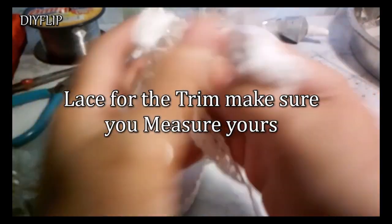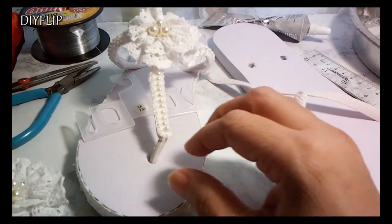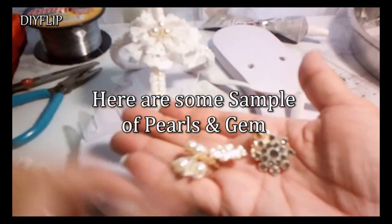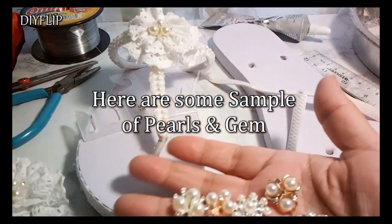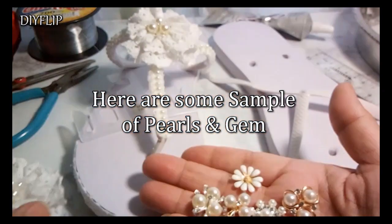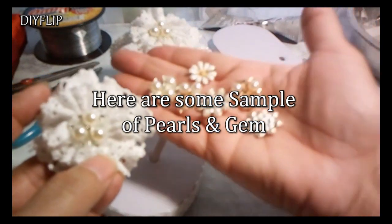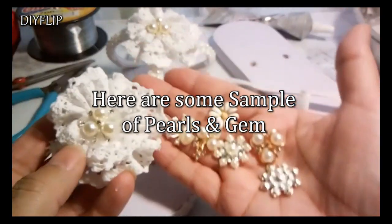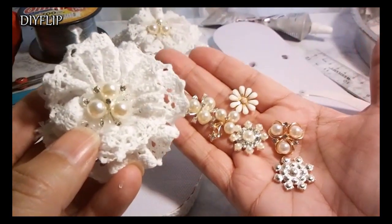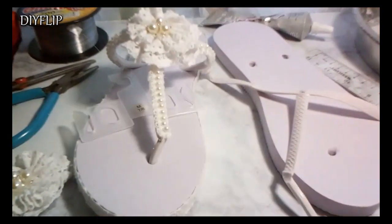Make sure you measure yours. These are the ones that I bought on Amazon, the samples. This one goes in the middle of my flower. You could do a different color if you want. If you don't want to do white, you could always do red or blue, because they sell them in all colors.